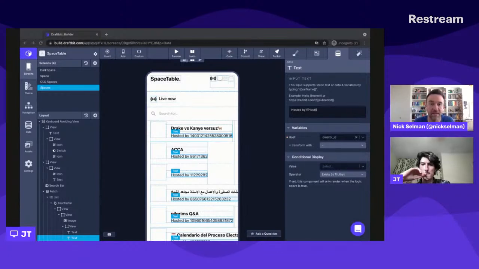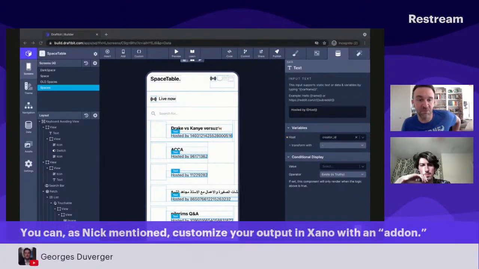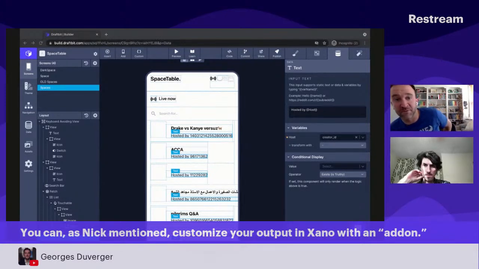Okay. And I see. So George, our head of product, is much more familiar with Xano, by the way. You can customize your output within Xano with what's called an add-on.